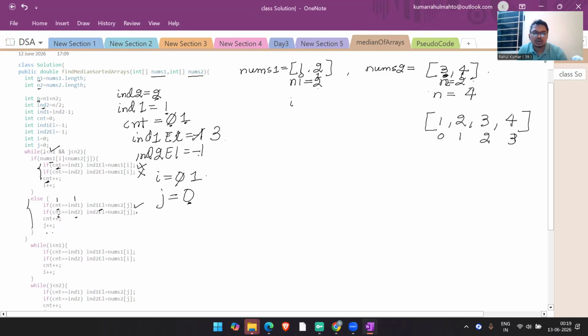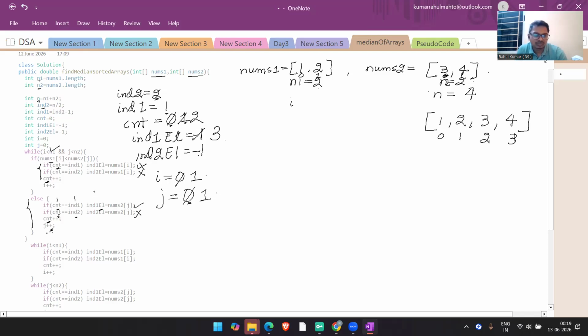So this is not equal to index 2. So we are not going to execute this statement. So we will now increment count by 1. So it will become 2, and j will also increment by 1. So it will become 1.